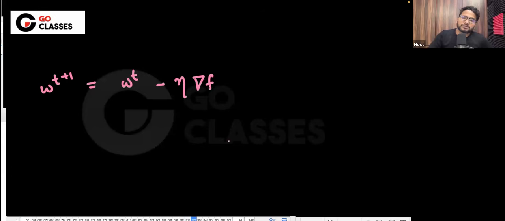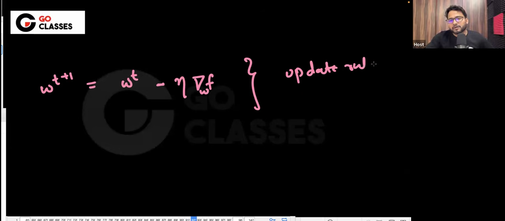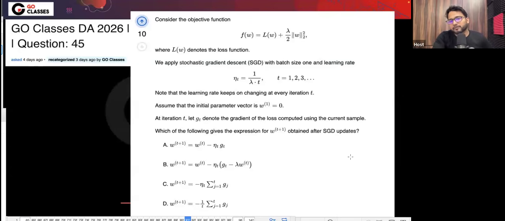So as you know, you have to go in the direction of negative gradient, this is the direction where you should be going, right? This is a very popular update rule, the update rule for gradient descent. Now, if it is stochastic, then you will be differentiating the loss function for just one example. So for just one example, if you differentiate this, this will be the gradient of L(w).